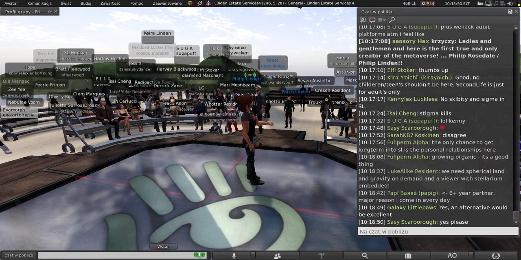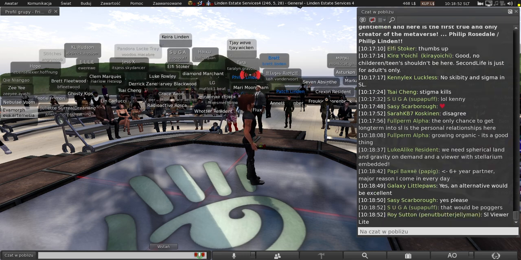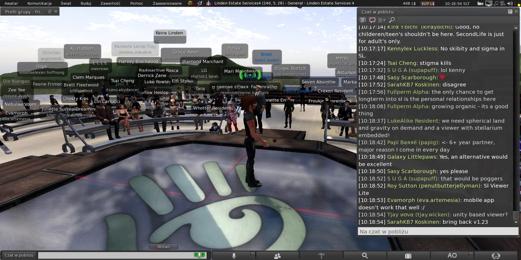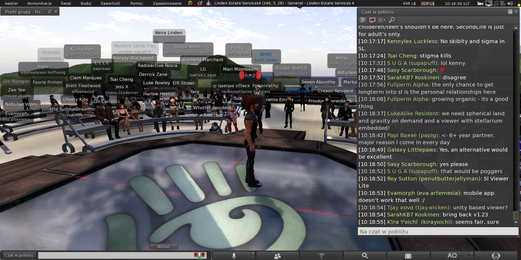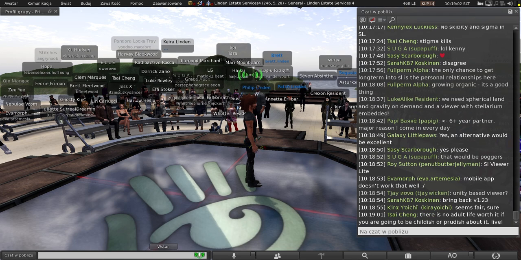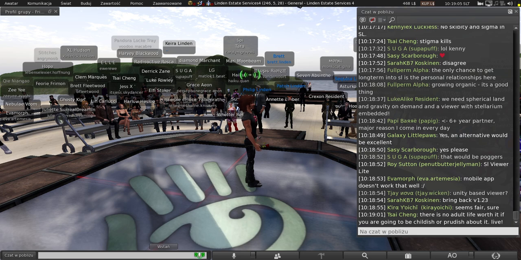Next question. Many people are now increasingly coming to the fight against their virtual addiction to Second Life. They increasingly begin to realize that they're losing touch with the first reality and spend too much time in Second Life. How severe can the consequences be in this regard in the future?